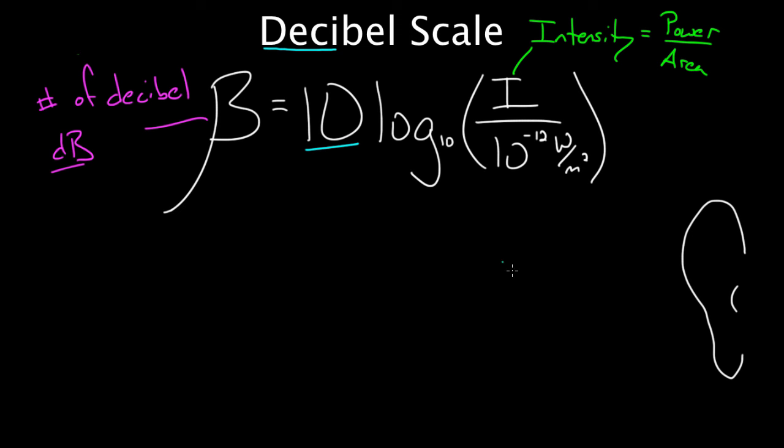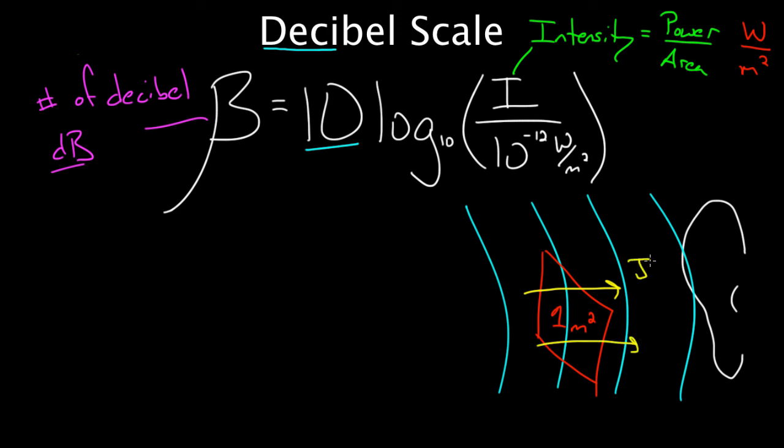And a sound wave is coming toward your ear. Power is measured in watts. Area is measured in square meters. So think about intensity this way. If you had one square meter, imagine one square meter of area here. This doesn't have to be an actual physical object. Just imagine a square meter of area. The power that passes through that area would be how many joules. If you figure out how many joules per second pass through that one square meter, how many joules of sound energy per second pass through the one square meter, that would be the number of watts per meter squared, which would be the intensity.